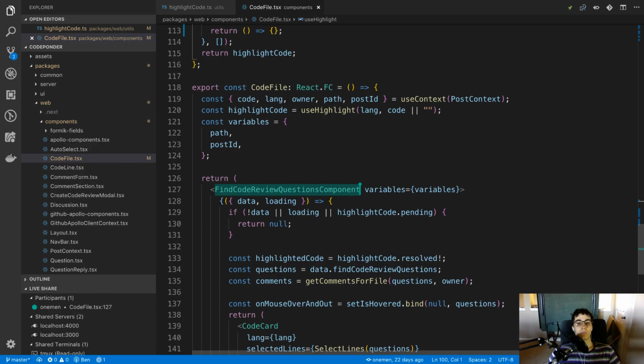It's already running, and I think it's also a component, so it's waiting before it continues, only when the data is ready and pending is false. Otherwise it's null. Okay, so we're waiting for the code to come from the server, and we're also waiting for the code to get highlighted. Yes, everything.